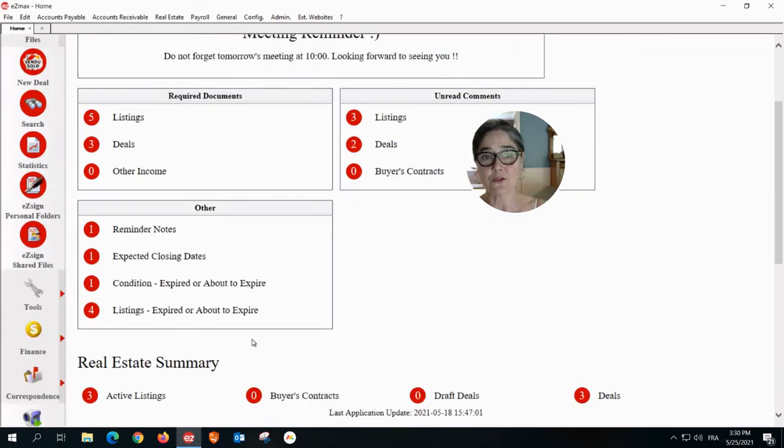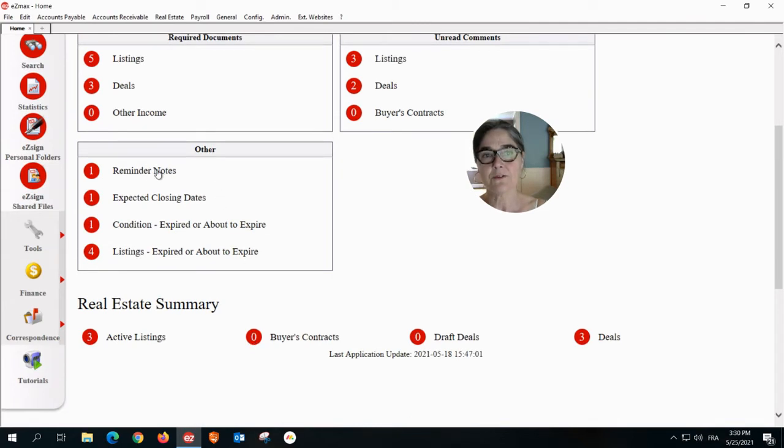Then if you scroll down, you'd see other information such as reminder notes. This is reminder notes. So I guess the parallel would be to little post-its, sticky notes that you would put in your folders.